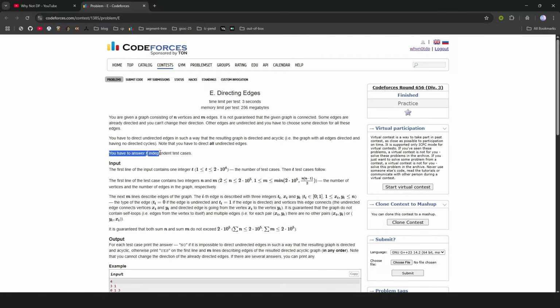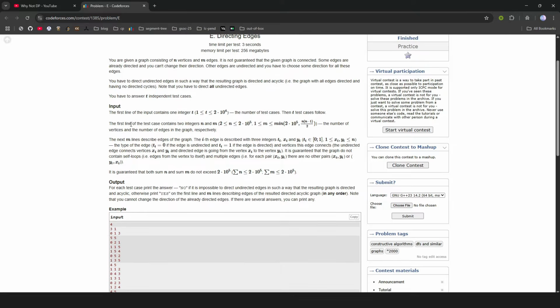And we will be given a total of t test cases. I hope you understood the requirement. In the input we will first be given the number of test cases, which can go up to 20,000, and for each test case we will be given two integers, the number of vertices and the number of edges of the graph respectively. For each of the m lines we will be given three integers: t, x and y.